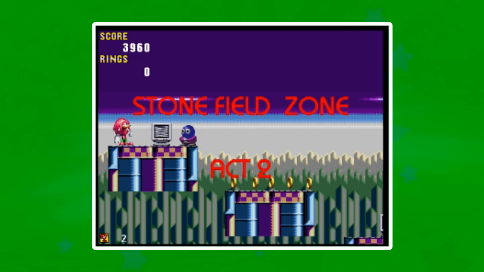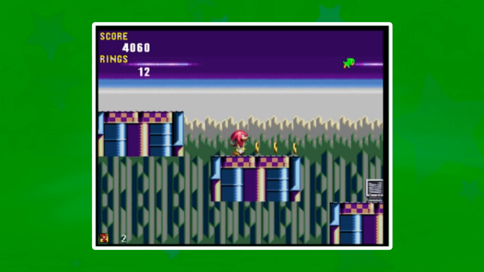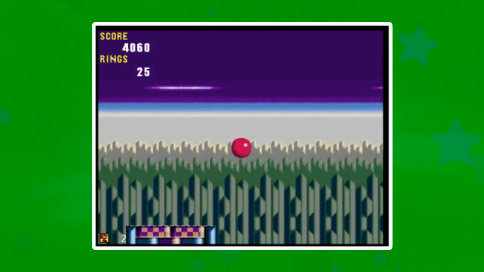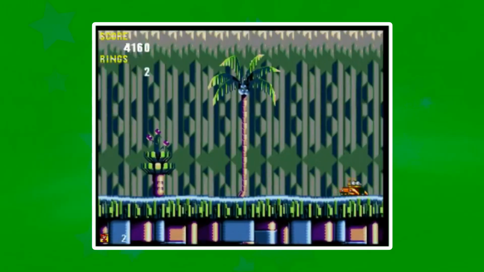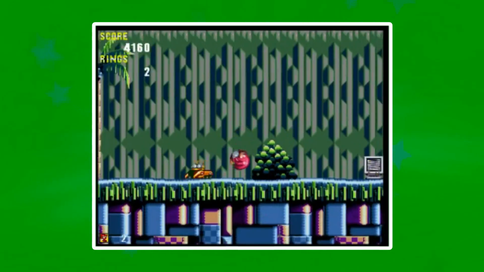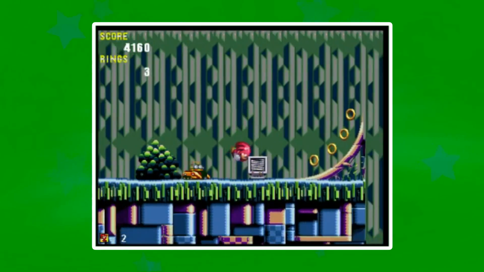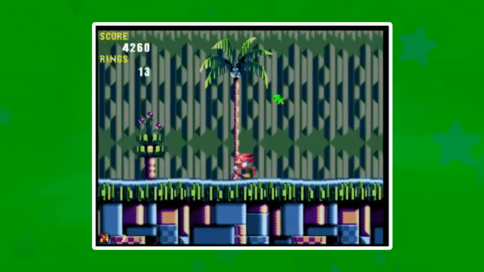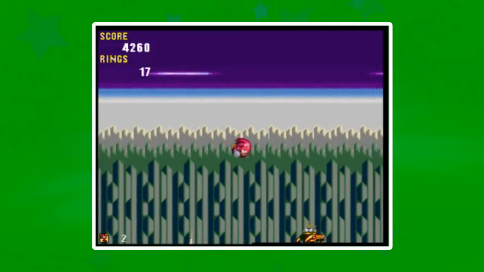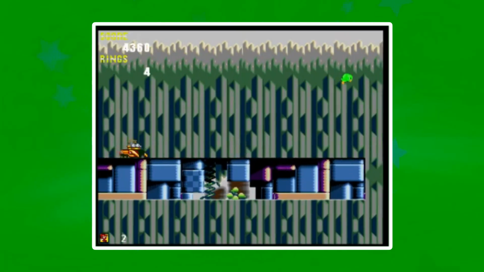Let's do this Stonefield Zone Act 2. This is a real game. And this one actually does have a sequel that I already have in my library, so... Also, the animals flying out of the badniks, that's what they're called, is actually well done. It's a small thing, of course, but hey, it does exactly what you want it to. That was a little shoddy. That was a little scary. I didn't think that would actually work at all.